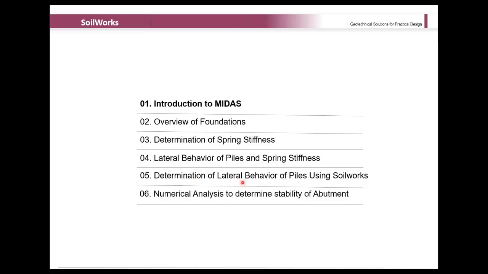I'll be using our geotechnical package, Midas SoilWorks, to determine the nonlinear springs by performing PY nonlinear analysis, lateral load versus lateral displacement. Then we will have your lateral springs, and how they can be exported back to Midas Civil or any other structural software will be dealt with in this topic. And later on we will have a numerical analysis to determine the stability of the abutment. So these are the different topics.